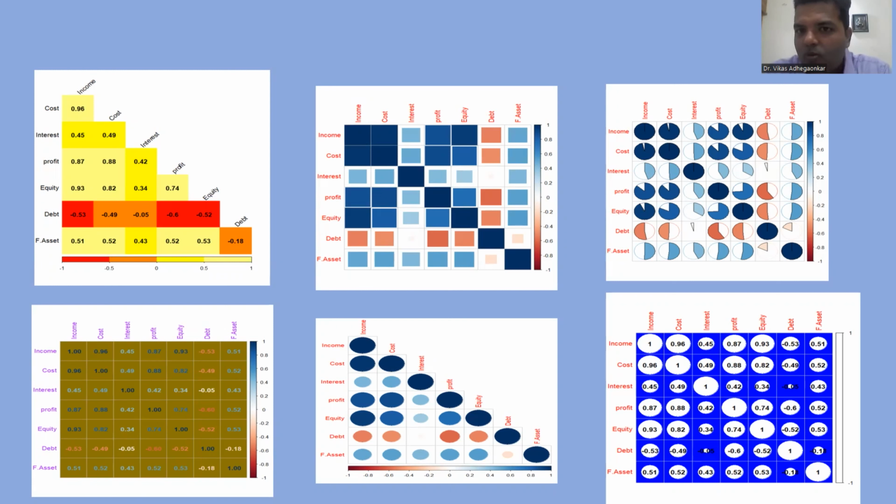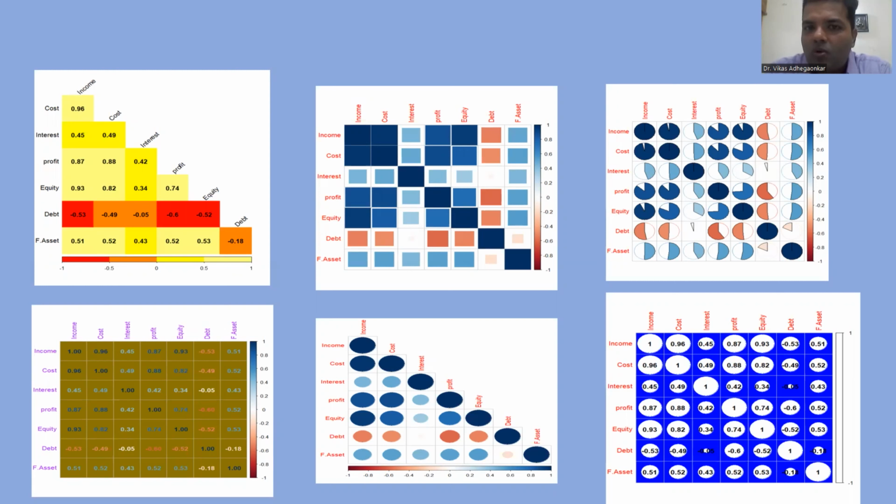So now what we have to understand is the underlying theory behind the correlation in statistics and the underlying theory of a correlation plot in RStudio. So let us start by understanding what a correlation is. Correlation is a statistical measure of the extent to which two variables are related, like sales and profit, how these two variables are related to each other.